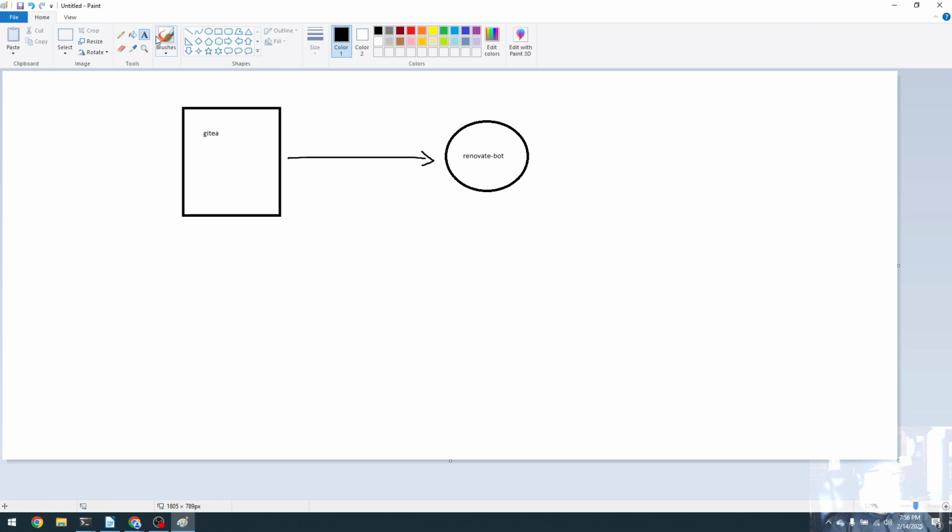Say that I'm doing this on a per repository basis. Git will invoke an act job, which will invoke Renovate bot. Renovate bot can clone down its source code, or it can inspect the repository, one or both.